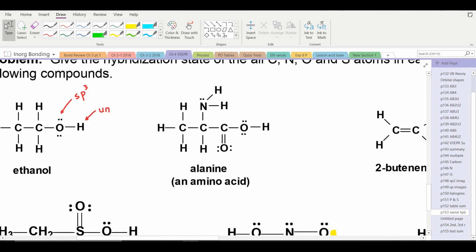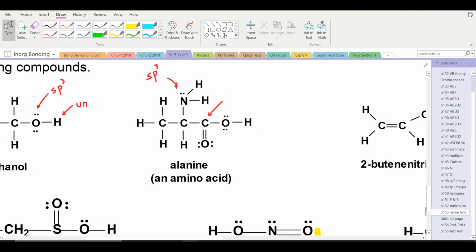Take a look at alanine. What's the hybridization state of the nitrogen in this compound? Well, the nitrogen has 3 sigma bonds and 1 non-bonded pair of electrons, all of which require hybridized orbitals. There are 4 in requirement. That's sp3 hybridized. What about this carbon here? Hybridization state. Count up the number of non-bonded electrons, none. The number of sigma bonds, 1, 2, 3. Pi bonds don't matter. They do not involve hybridized orbitals. Therefore, 3 hybridized orbitals for 3 sigma bonds makes this sp2 hybridized carbon.